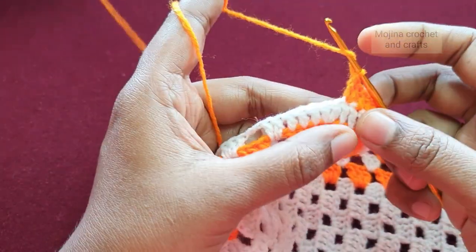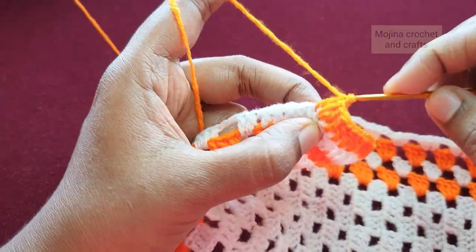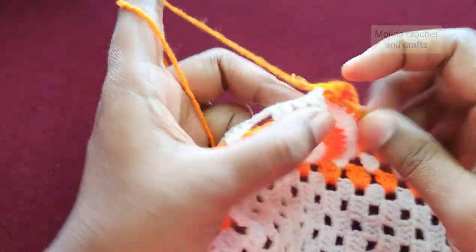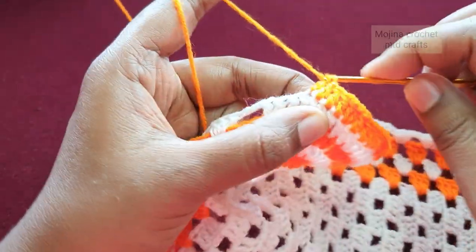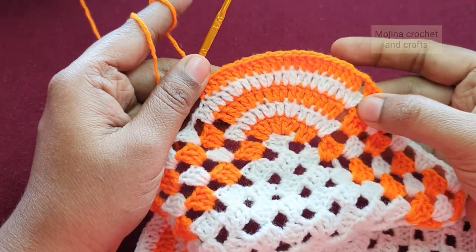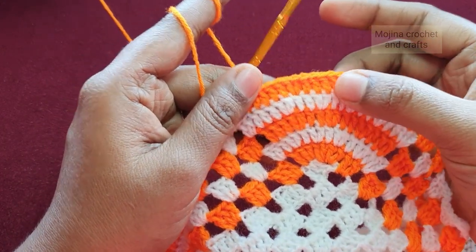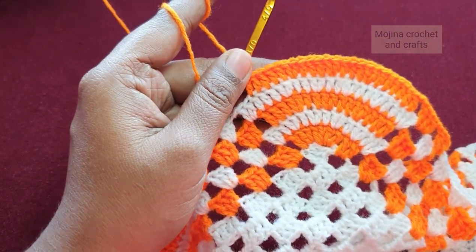Then we are going to work 1 double crochet into the next 5 stitches. 1, 2, 3, 4, and 5. Then we are going to skip the last 2 stitches. So we have skipped 2 stitches, then 6 double crochets, increase, 3 double crochets, increase, 3 double crochets, increase, then 5 double crochets.